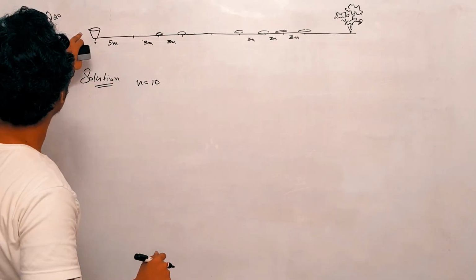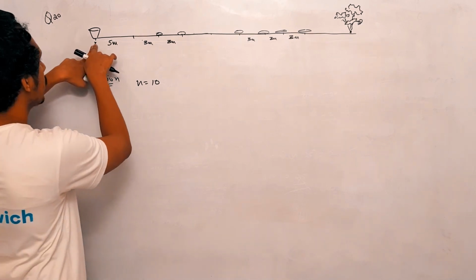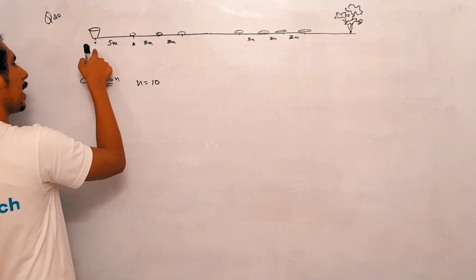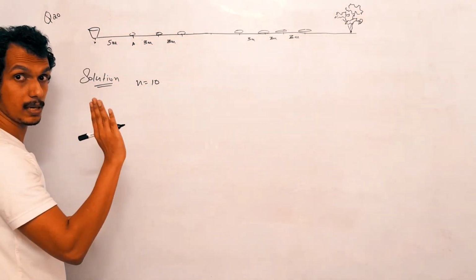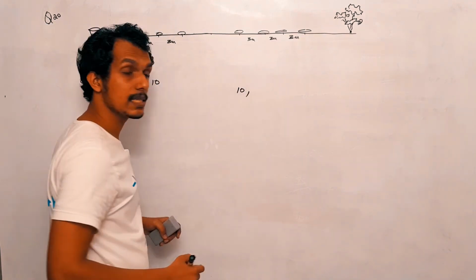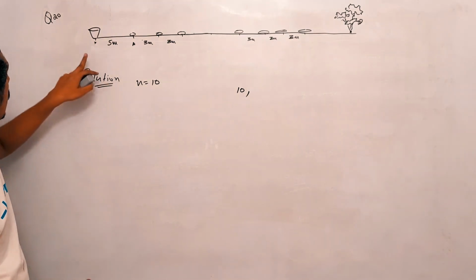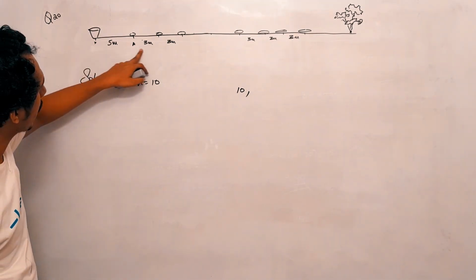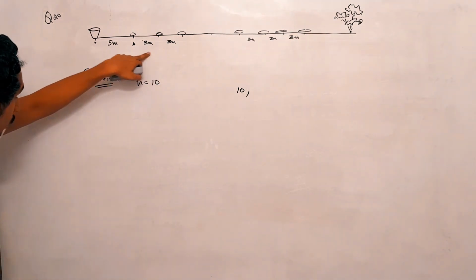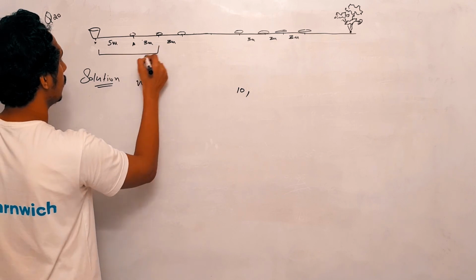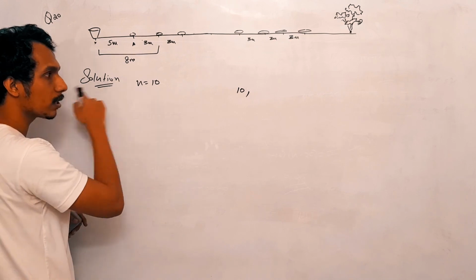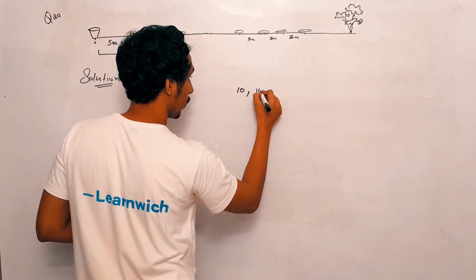What is happening here? Look at this. The person starts from this point. She runs to this point, point number A, let's say. She picks up the potato. She has to run back and put it in the bucket, like I explained. So let's form an AP then. The first distance is 10 meters. Then again she has to run to the second potato. So what is the total distance she covered? 5 plus 3, okay. Then she has to run back. From here to here it is 8 meters, and she has to run forward and backward. So the total distance is 8 plus 8, that is 16.